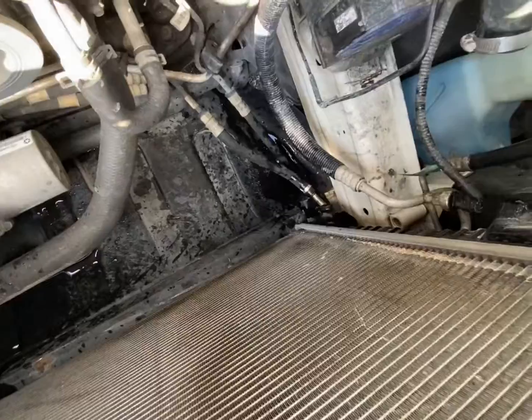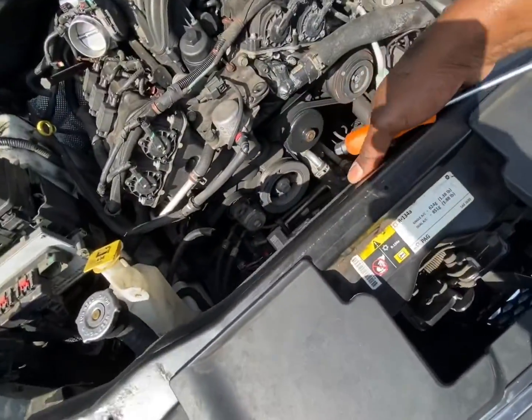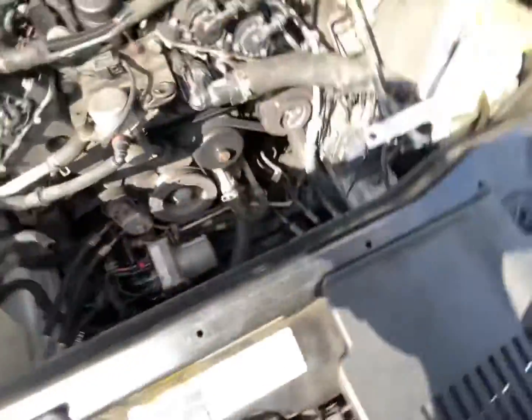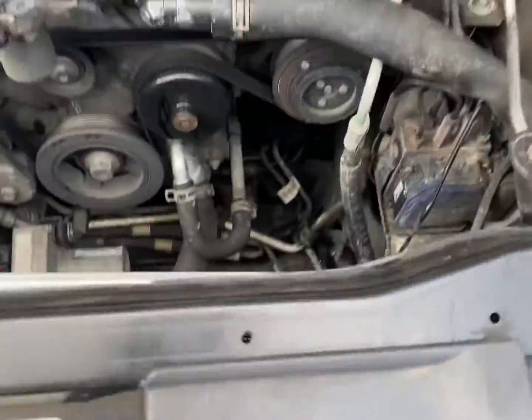Let's see if we can wiggle this thing out. Push this thing back. Okay. All right, yeah, it should come out. Let me go ahead and push this thing back and get this radiator out real quick. Oh, man.